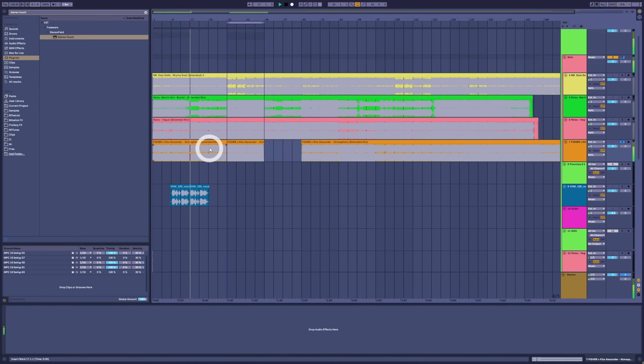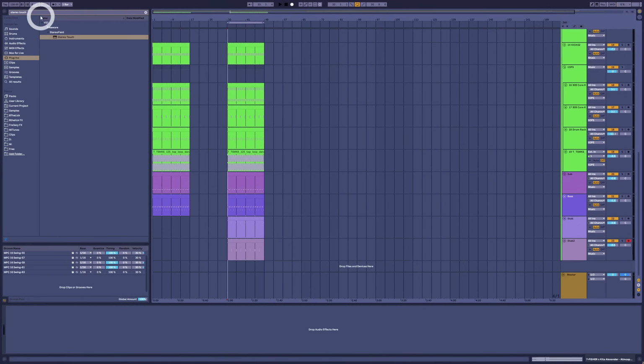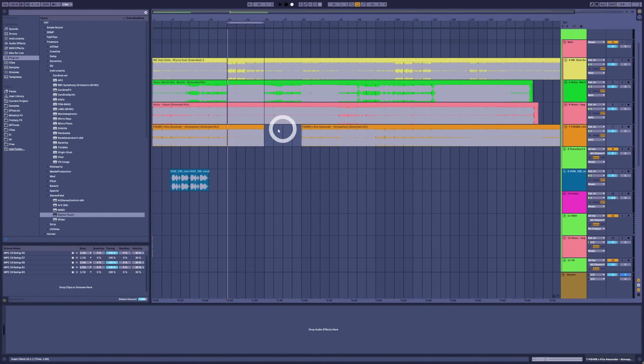Atmosphere is all floaty, isn't it? So I really respect that mix, actually. The fact that there's no snare drum build, there's no noise, no crash cymbal on the drop either. That's something I lean on a lot when I'm struggling to drop. I'll just throw a crash cymbal on there. Usually a quick way of saving it.